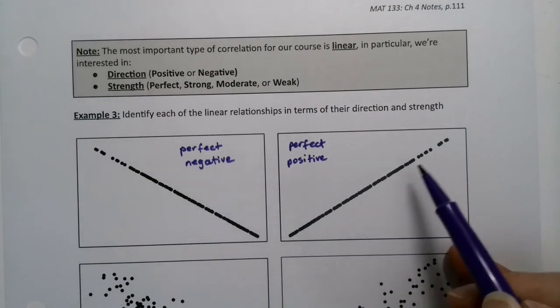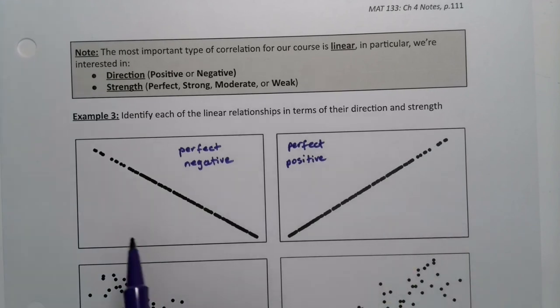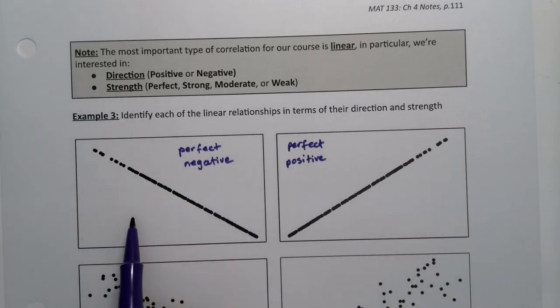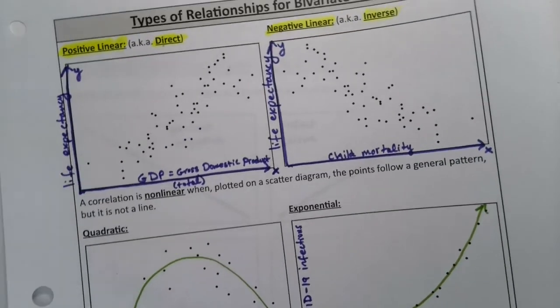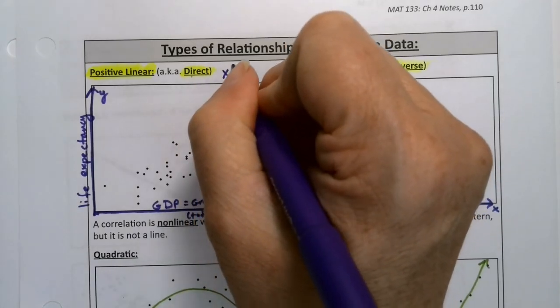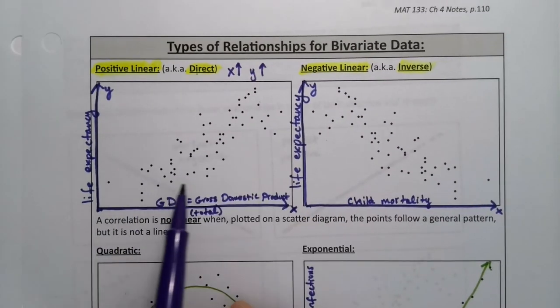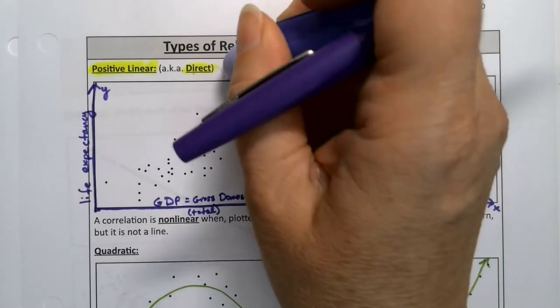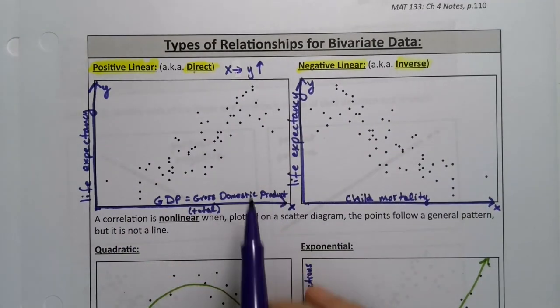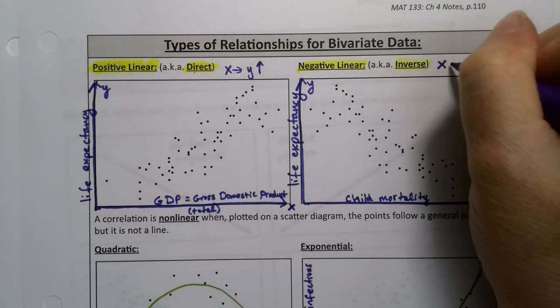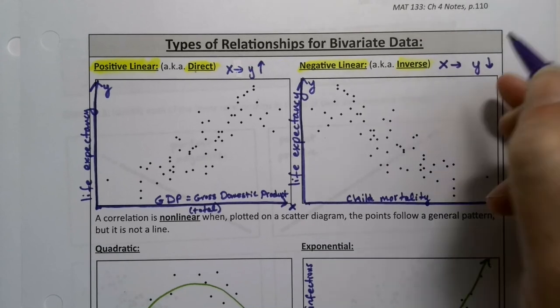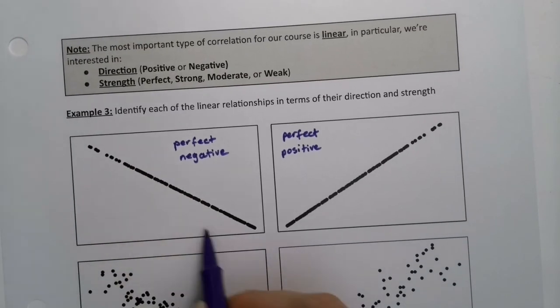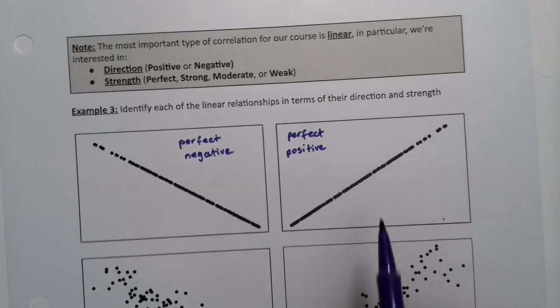Because positive, because it's increasing as you move to the right, x goes up. As you move to the right, y goes up. As you move to the right, y goes down. As a matter of fact, I can mention that back here. So positive means as x goes up, y goes up. X going up, by the way, means you're moving to the right. So as you move to the right, y goes up. So if you like, you could give yourself a little right arrow. So as x goes up, which means you're moving to the right, y goes up. You're moving up. This one means as x goes up, so you're moving to the right, y goes down. So as x goes up, y goes down. This is negative. As x goes up, y goes up. Positive.